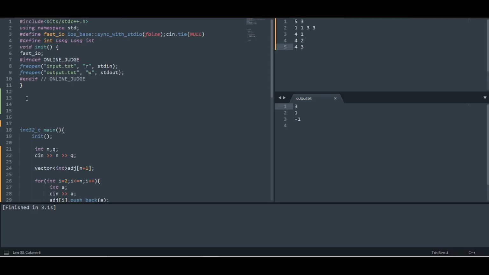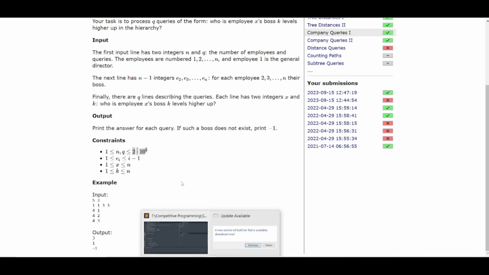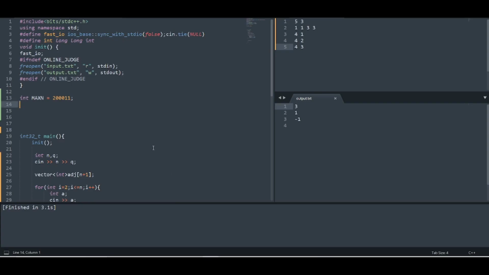So let's just declare an up array. First of all, let's declare an upper bound. The maximum number of nodes which we can have is 2 into 10 raised to the power 5. Let's declare the m value, which will be log of this max n, which will not exceed 20.